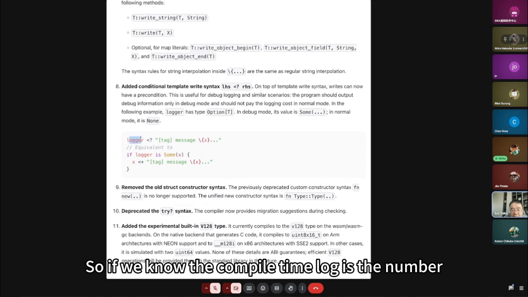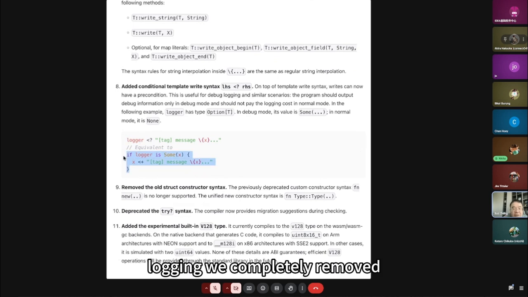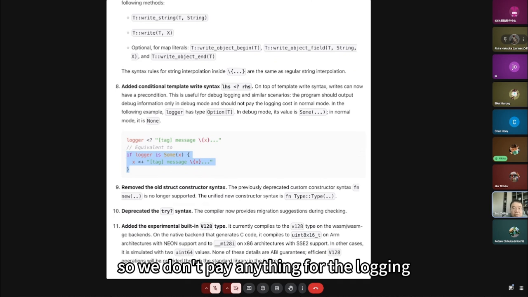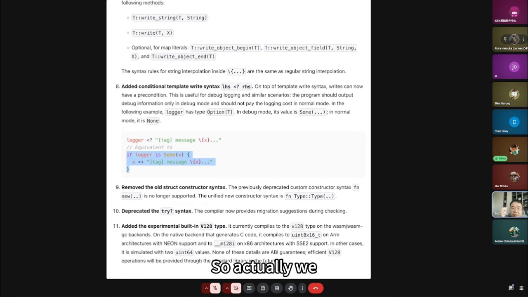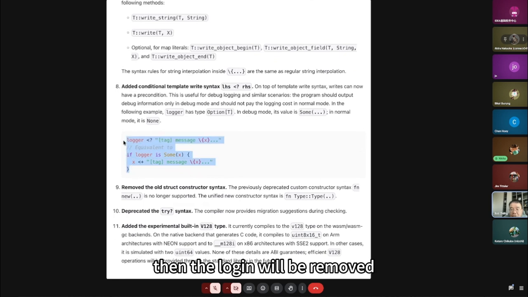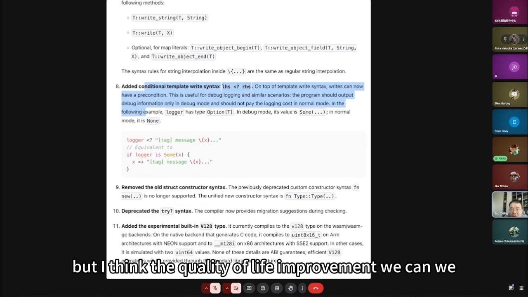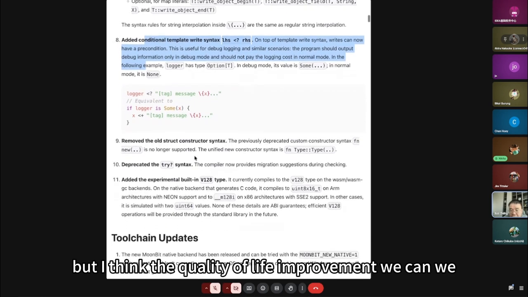If we know at compile time that log is none, then this logging will be completely removed, so we don't pay anything for the logging. To make this work, we also improved our cross-package inliner to make sure that if the log is indeed none, the logging will be completely removed. So it's a small change, a quality of life improvement.